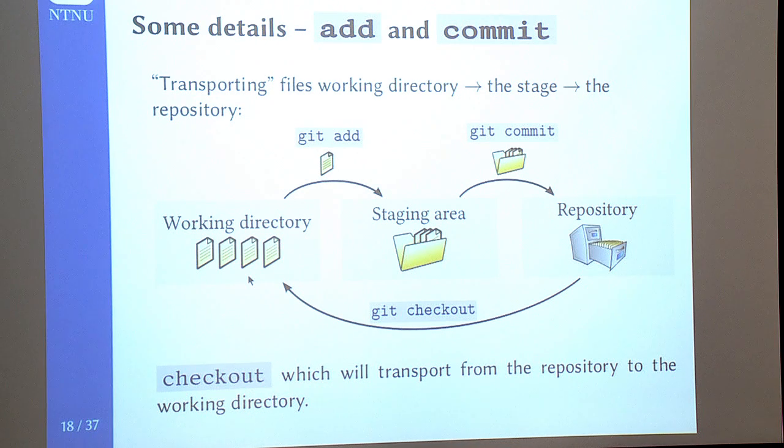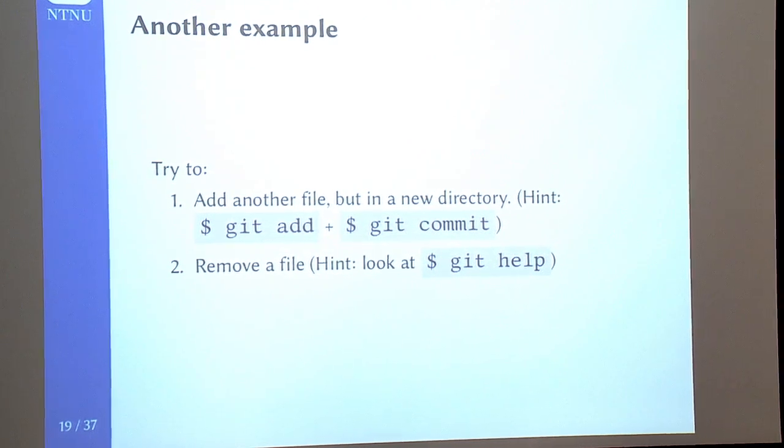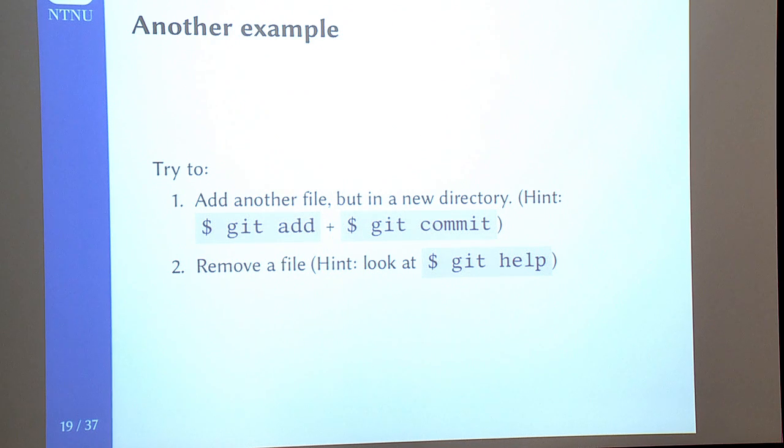And that is now a command called checkout, which I will again show you in a few slides. But first, I think if you have a computer again, it's good to try add and commit just to get used to how it works. So try to add a new file, but in a new directory this time, commit it, and then remove another file. I haven't told you how to remove it, but I suggest that you try a command called git help, which gives you a list of the most used commands, and there you will find how to remove a file. So I will do this now at the same time as you are doing it, so you can follow me if you like.